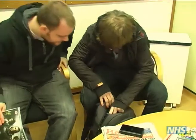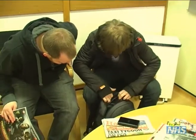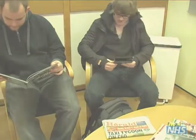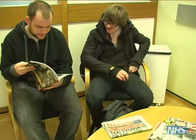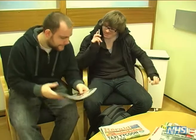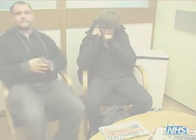You will also need to bring a comfortable dressing gown and some slippers with you. There is no need to pack anything else as an overnight bag is not required, and any valuables would be better off left safe at home. You are more than welcome to have a single family member or friend with you whilst you wait, but just the one. Space is limited in the waiting area and you will be able to see the rest of your friends and family when you return home.